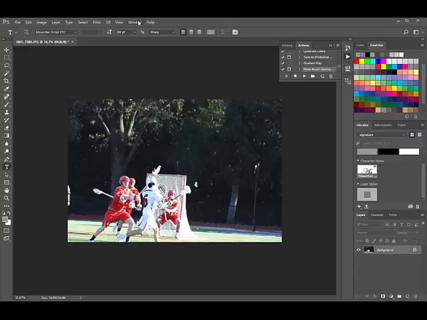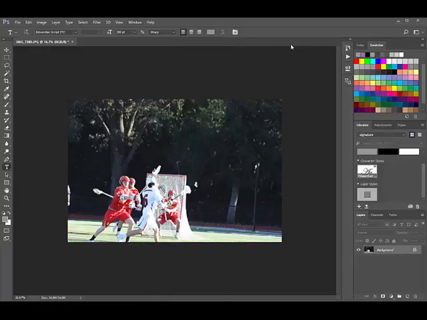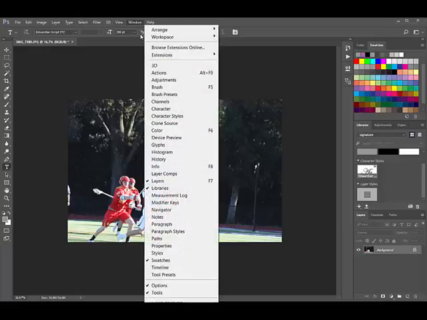Then you're going to go to Window and you're going to turn on your Actions. We used to call it Palette because when Photoshop started, it was actually an art program that they used to call these windows. They used to call them palettes. So if you hear me when I'm talking, like, okay, turn on this palette, it's old school talk. Now they call them windows. Just because they kind of had to after a while. Okay, so you turn on your actions. Oops, now I turned it off.